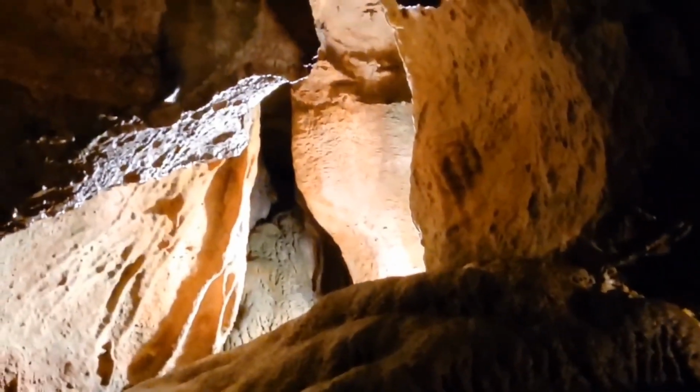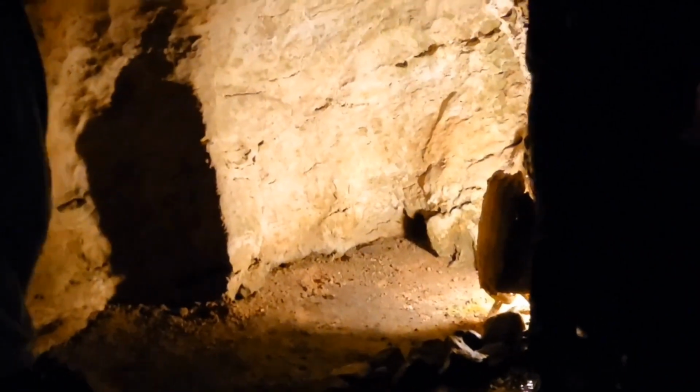Before this walkway was put in here, this was all water on the ground, but this one area was above the water, so it's dry. During the American Civil War, soldiers from both sides of the army got out of here because they didn't want to fight the war, and they used this area to build a fire. If you all look up at the ceiling, you can actually see smoke damage from their fire. All that gray stuff up there is smoke damage.